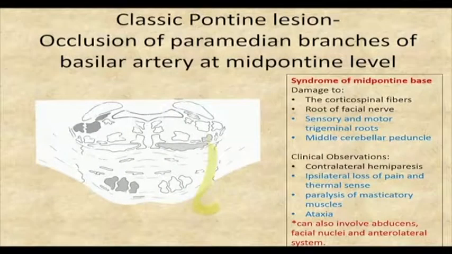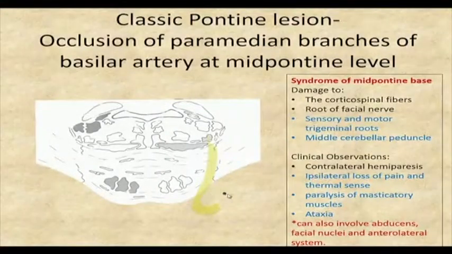When you're thinking about the paramedian branches, those were lots of little branches that were coming into the basilar pons. Some of them can be occluded in one small area that went to this area, or you can just come right over to the lateral and you're hitting something else. You're hitting a different cranial nerve, or a different part of the corticospinal tract, and so you can see different symptoms. So there's a lot of variability, but this one here is going to hit the trigeminal nerve.